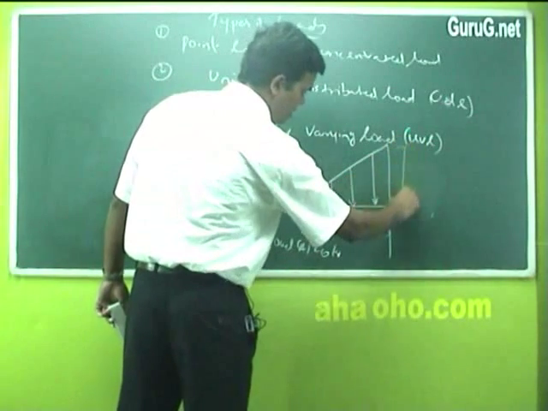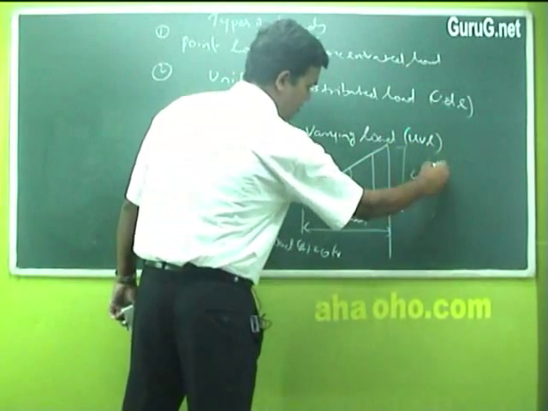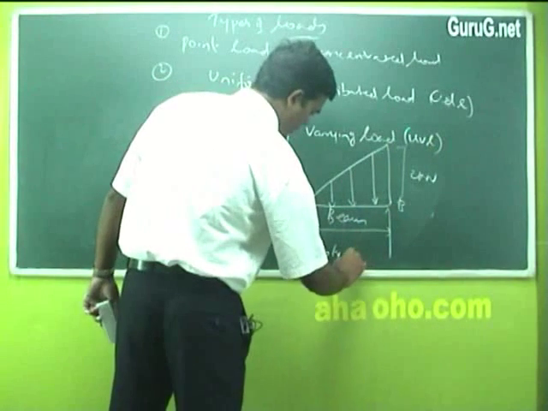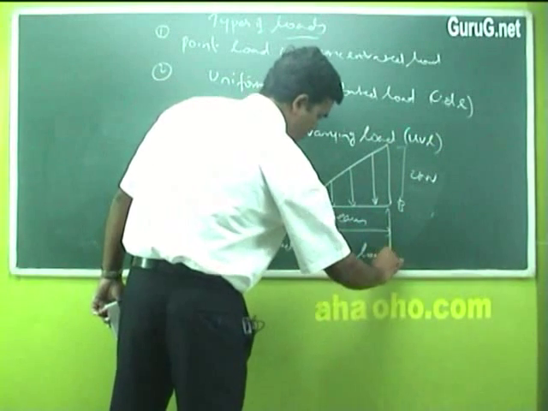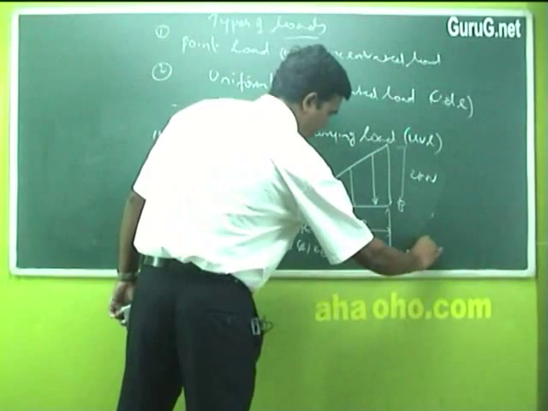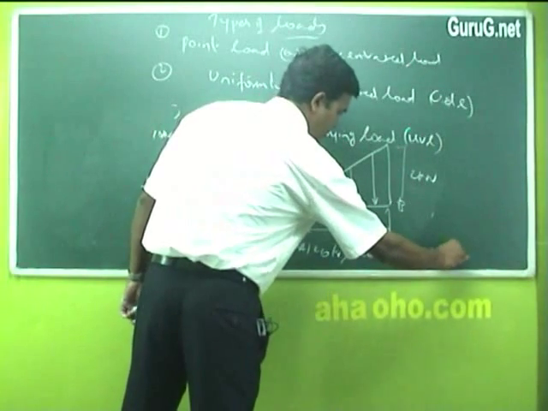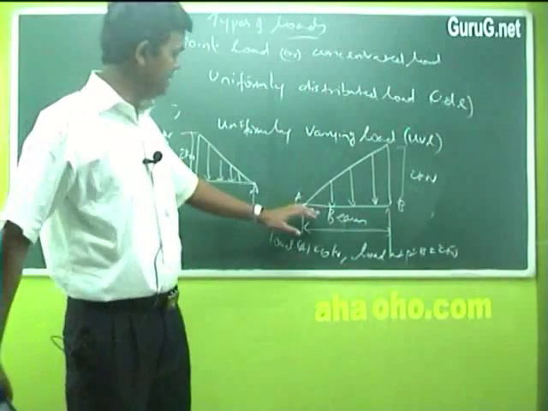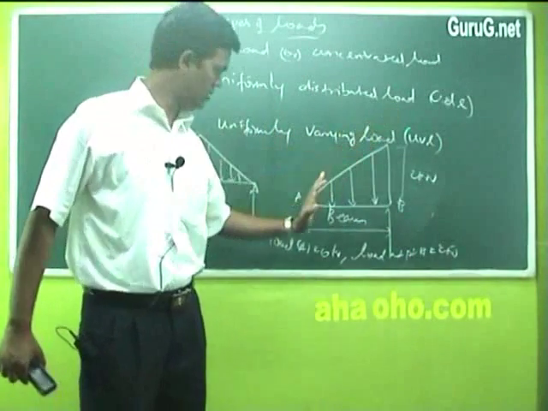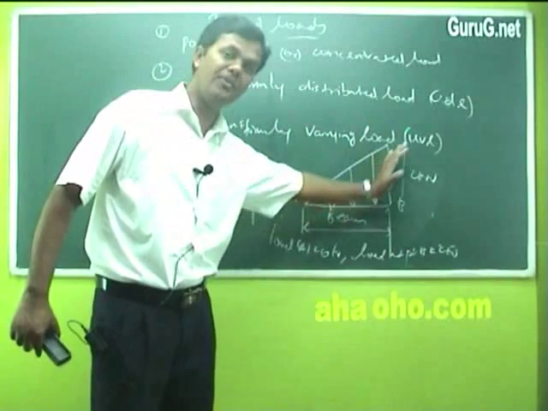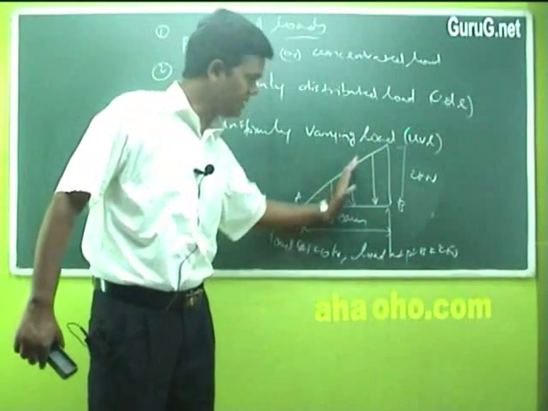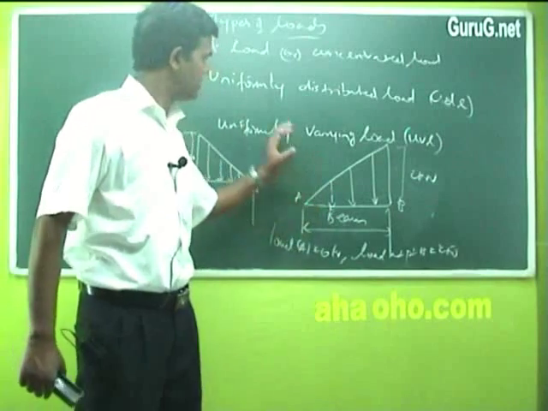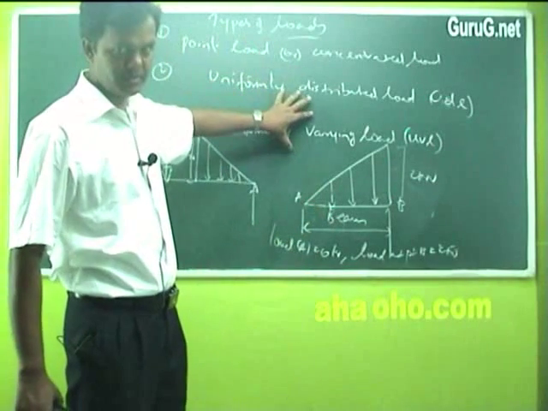Suppose my total load is 2 kilonewton, which can be indicated in terms of kilonewton. The load at point B is equal to 2 kilonewton. This is how I will write, because this is uniformly varying load. At every point the load keeps on varying. Its value may be either increasing, or say decreasing from the other end. Okay, so there are 3 types of loads which have been studied.